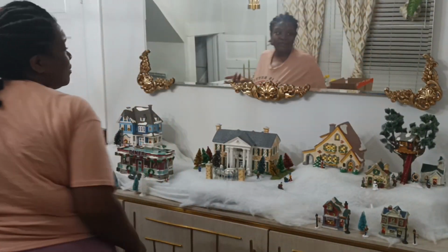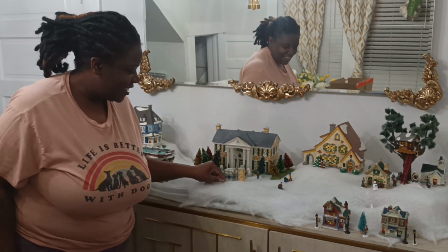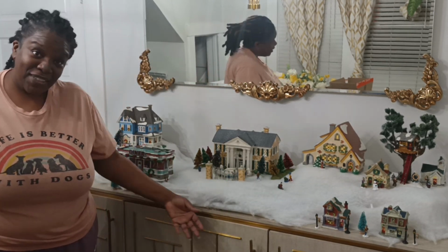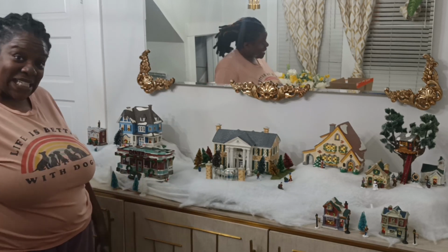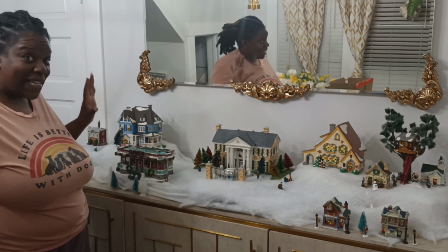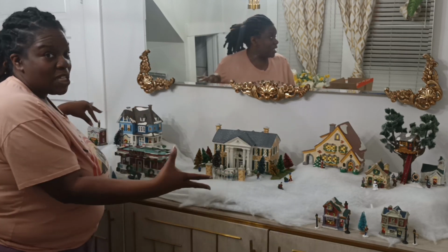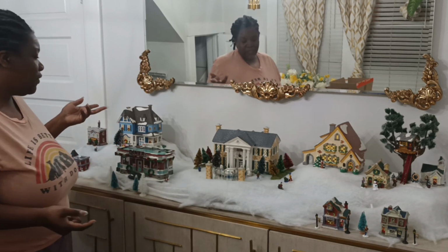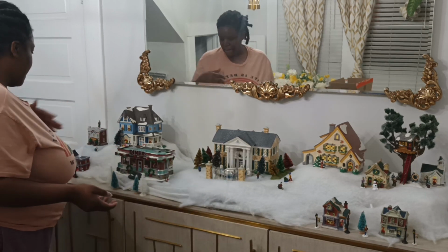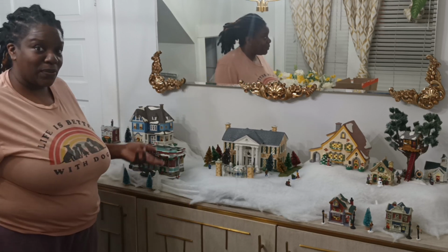So in a minute, I'm gonna light her up and let y'all see, but that's how easy it is to make a Christmas village. You just go with whatever you feel. So hopefully you like my Christmas village. If I get a skating rink, I'm gonna add it in here somehow. I will move everything to make that skating rink fit. But right now, since this is what I have, I filled up the space. But if I add something else, I will definitely make a space for it. This is done. I just got to figure out a way to get some electricity to it, and then I'll show you what it looks like.